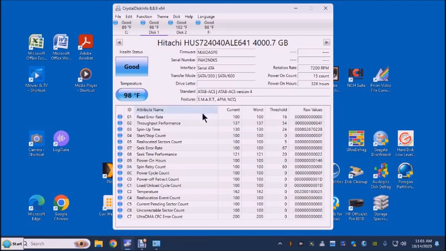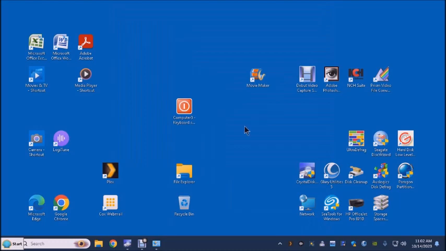But when I install that drive and format it and look at it again, it appears fine. So the drive that I pulled out of this system that they said was bad is not in fact bad.